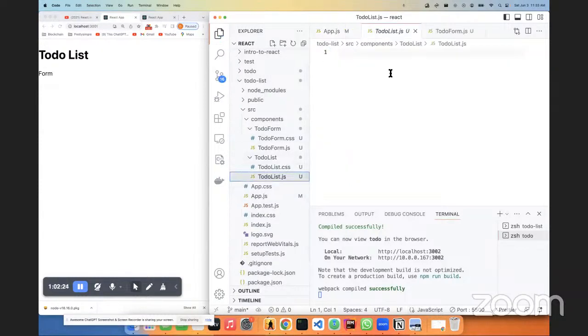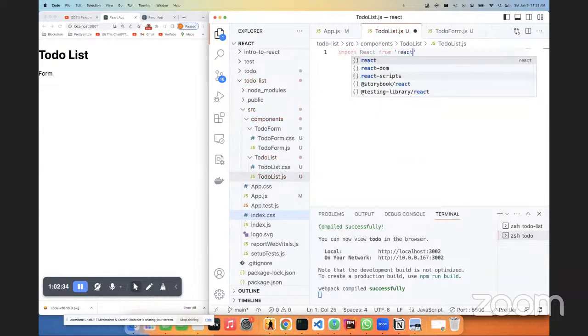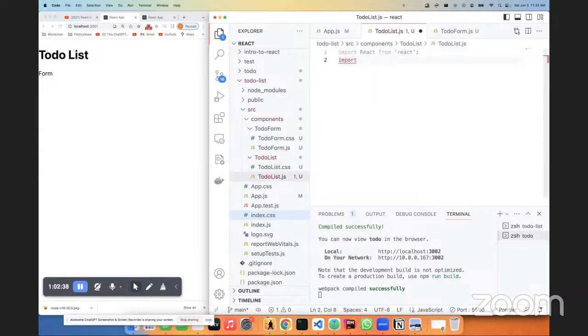It'll be pretty much similar. So just import React from React, and then you can import the CSS file, right? ToDoList.css. And remember, I like to do arrow functions.